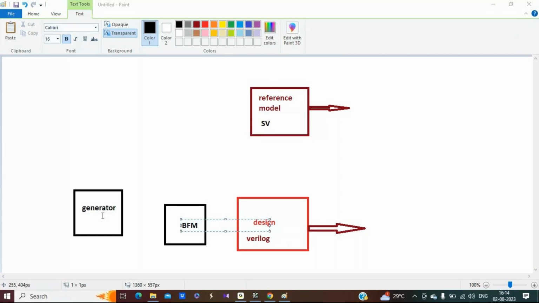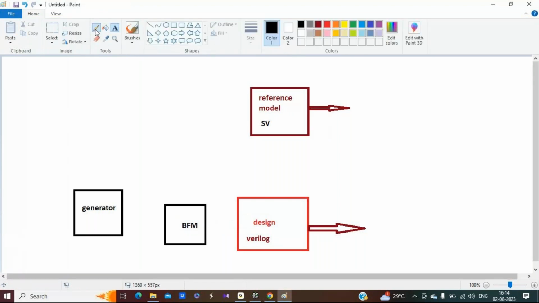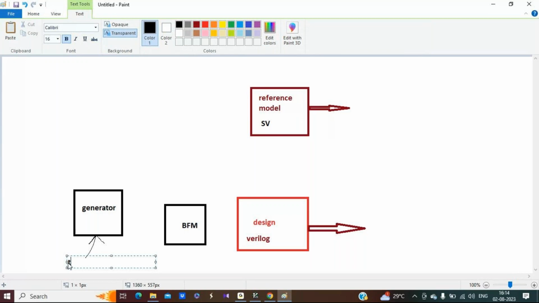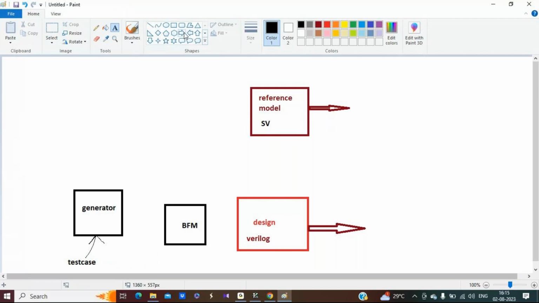So generator will generate the test case. BFM will drive the test case to the design. Do you understand this one?